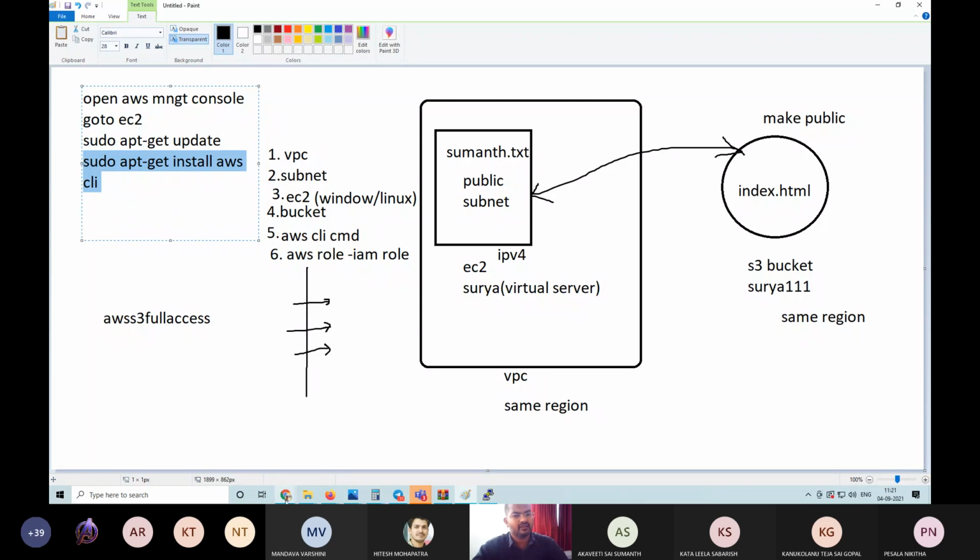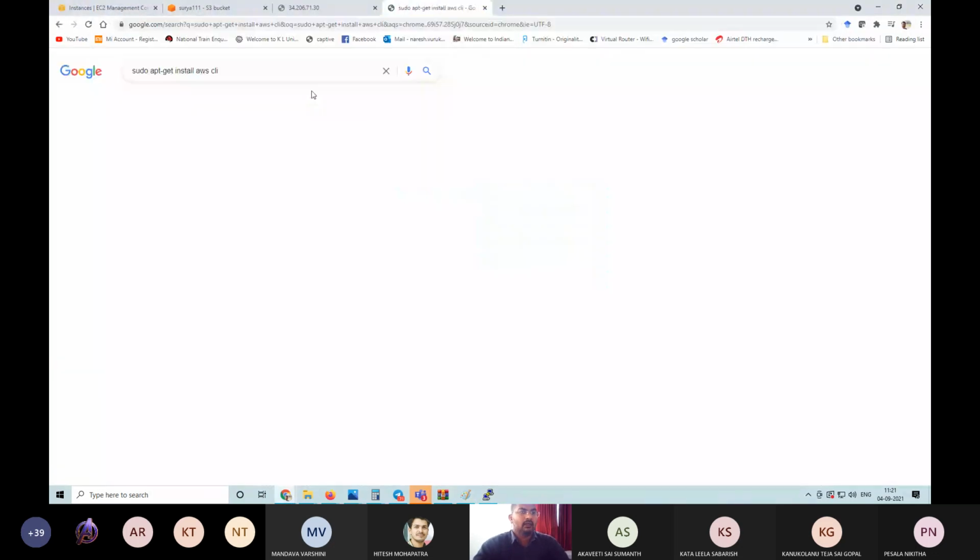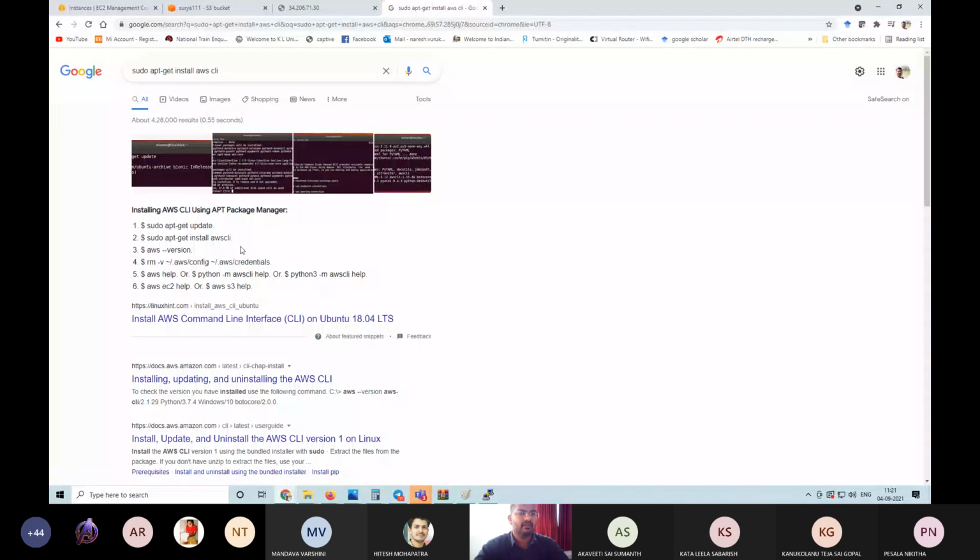Long back I have used this, and this is the case where we can do it for EC2 Linux. If you want to do the same for Windows, the approach is different. I will tell you both things now. So let us do the experiment one after the other.